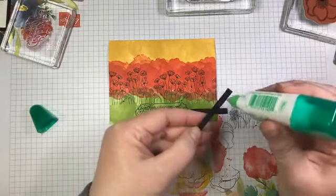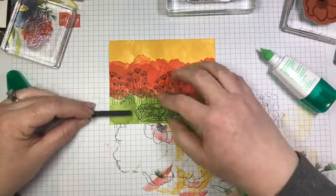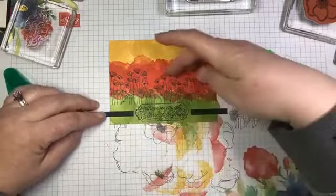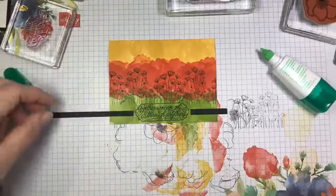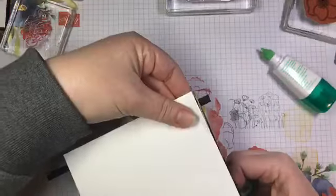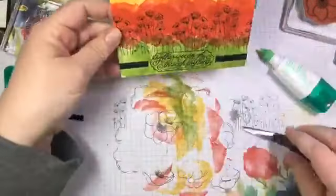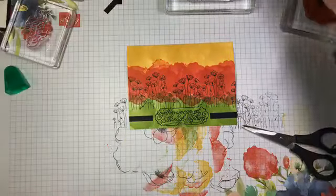And then I'm going to use the other end that I cut with my trimmer that I know is straight. And I'm going to do the same thing on this side. And it's going to go right about there. That looks pretty darn close. And again, I'm just going to do a rough cut on this. Okay, and then just flip this over and we'll trim off the excess like that. Okay, and that way it just highlights that beautiful sentiment and adds a little bit of interest to our card.